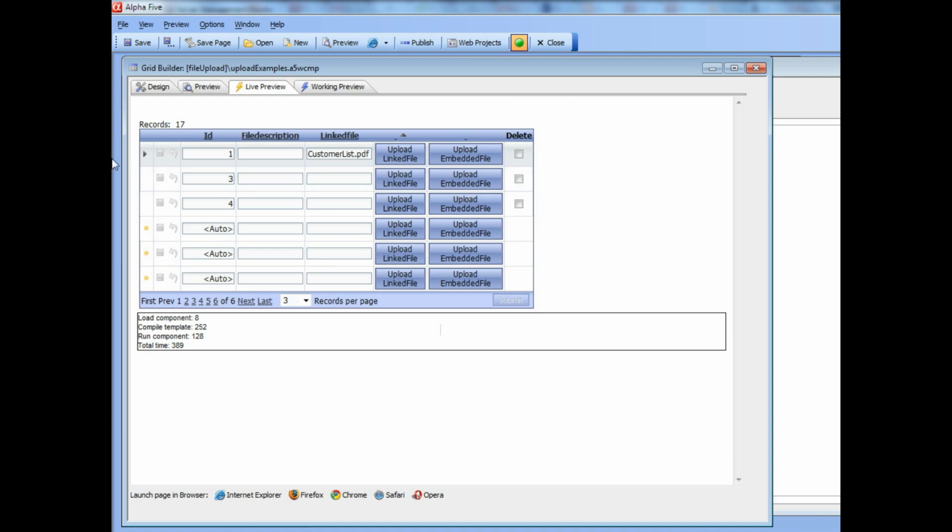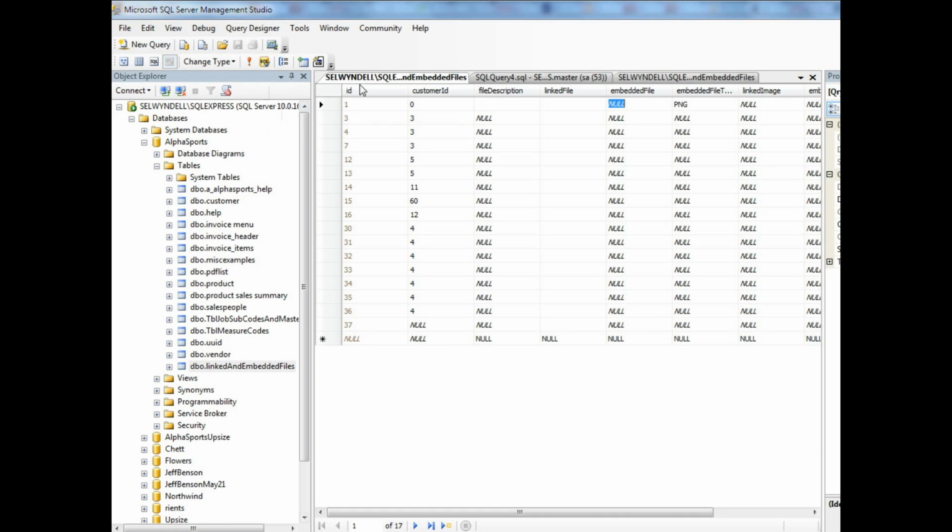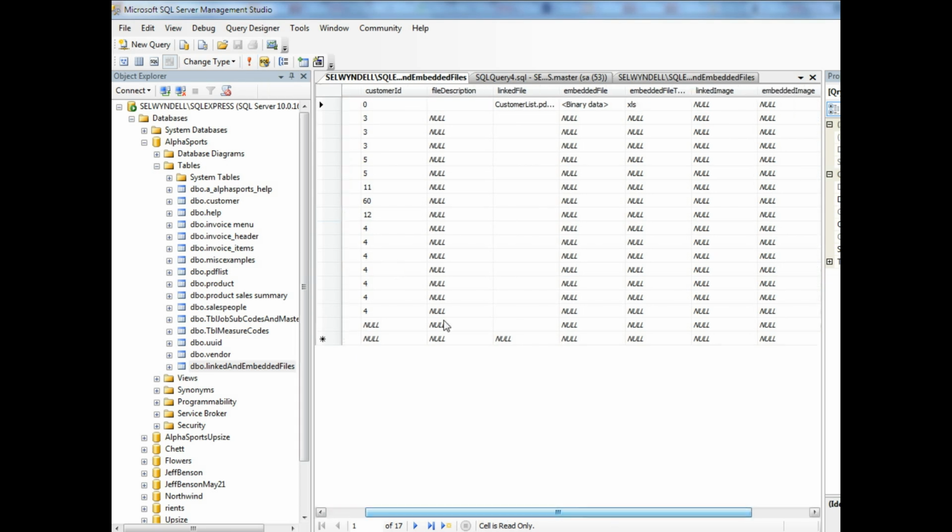And you'll notice that the record did not go dirty because we were writing to a binary field that's not selected as part of this grid. So now if we go back to Management Studio and refresh this query, what we can see is that customer list.pdf, the file name, has been stored here in the character field, as a relative file name.